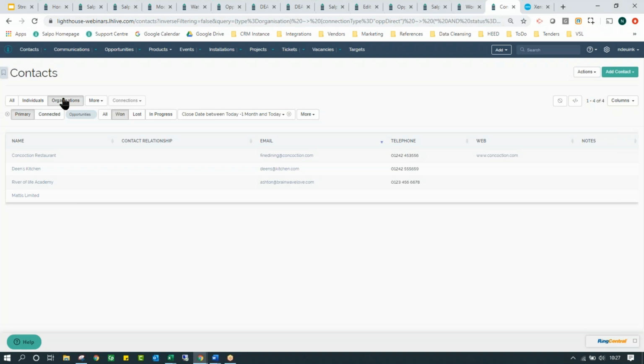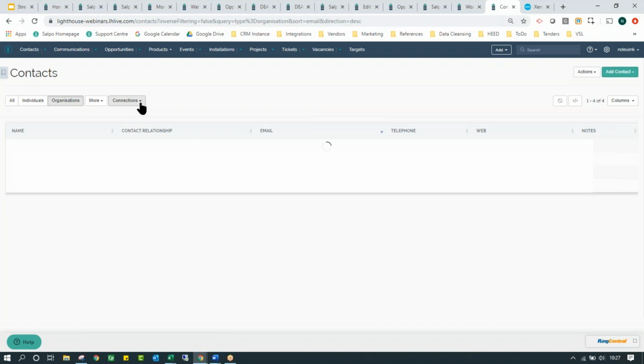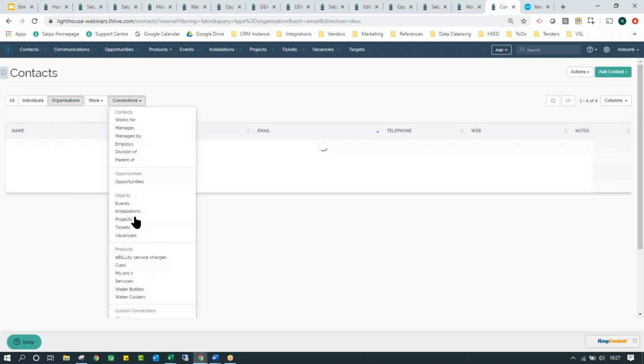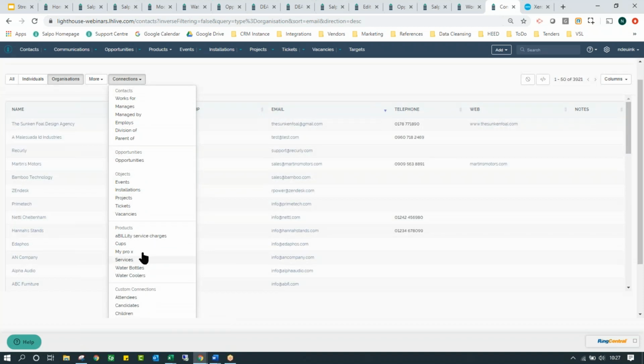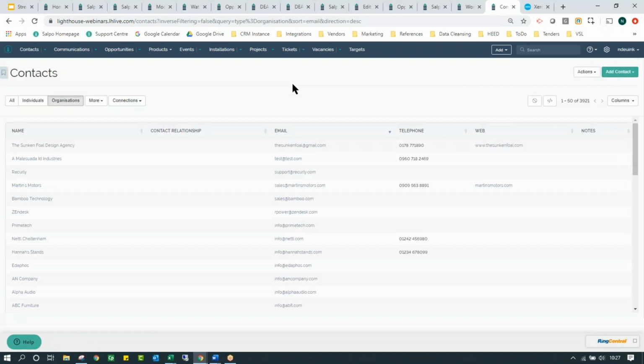So you can really start building out some marketing influential information based off of these filters and using the different connections. So that connections option, if I just get rid of that drop down here, I can use this and say, show me how it's connected to a specific opportunity, but I also get a listing of any of my products in here as well. And that's inclusive of any of my gear products, my ability products, or my custom Salpo products. And I can filter based off of that information, which makes it quite powerful and great.